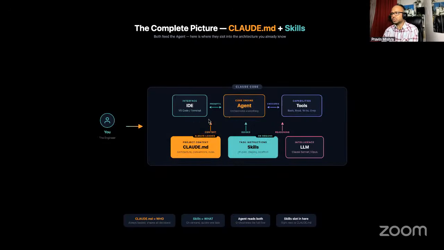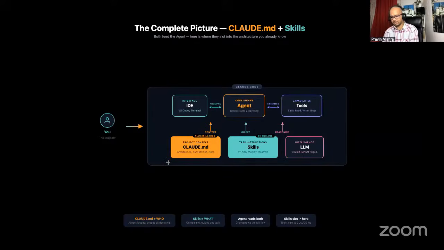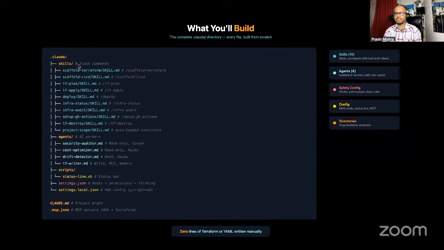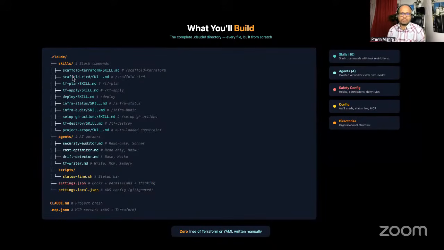So now you see, using this cloud.md and with the skills, we are making our agent intelligent. It will now act our way, okay? And everything we have written, as I said, is in markdown. It's just a simple .md file, and you write it here, right? Now this is something you need to understand. Once you understand this, then you have to write this. If you are able to write this, then you know how agentic workflow works. I hope this answers your question.